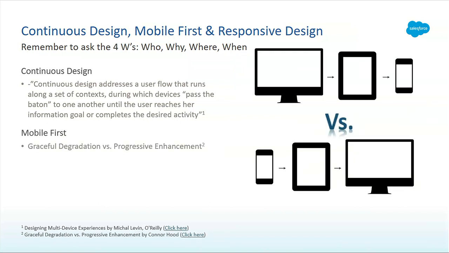When we talk mobile first, one of the things that we might not realize is we jump into community builder and start building all these awesome pages using all these different elements that Salesforce puts out there for us. But then when we try to see how that looks in mobile, we realize that we start to have to water down the product, and the client gets a little disappointed. But what if, instead of doing that, we actually focus on mobile, focus on the small screen, and create a lean but very robust product? Then once we get to that point, it's not anymore an afterthought — we have created really mobile first.